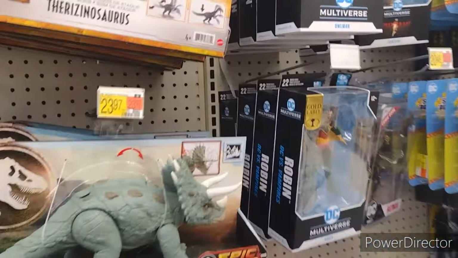A couple of movie Shazams. Yeah, I'm picking up an Owlman for $10. Not too shabby. Jumping over here, we got some wrestler action. We got a big old Braun Strowman right there. Io Sky. All right, let's keep looking.